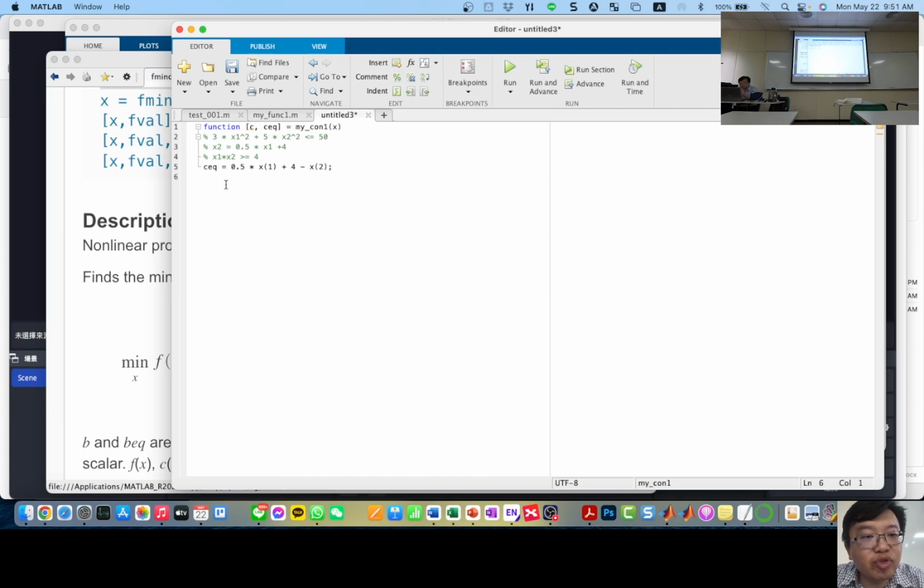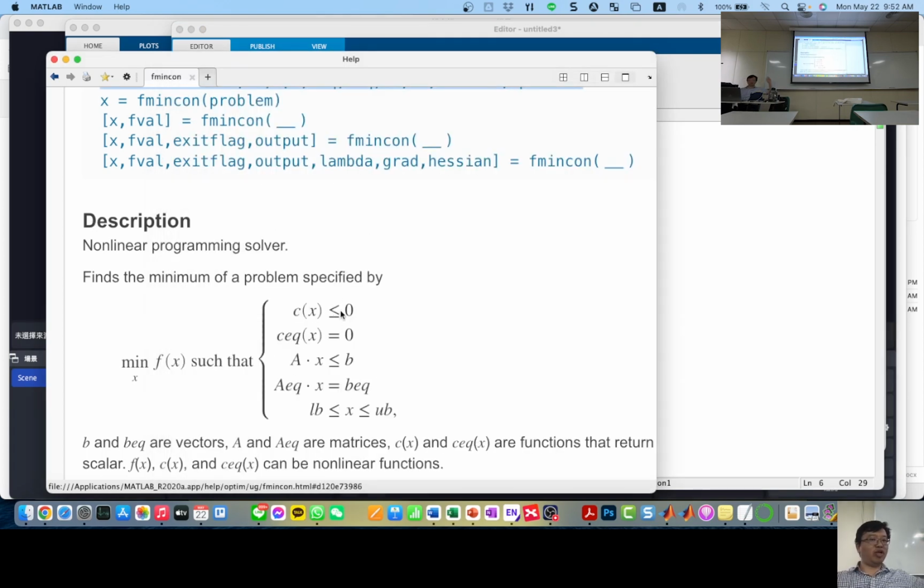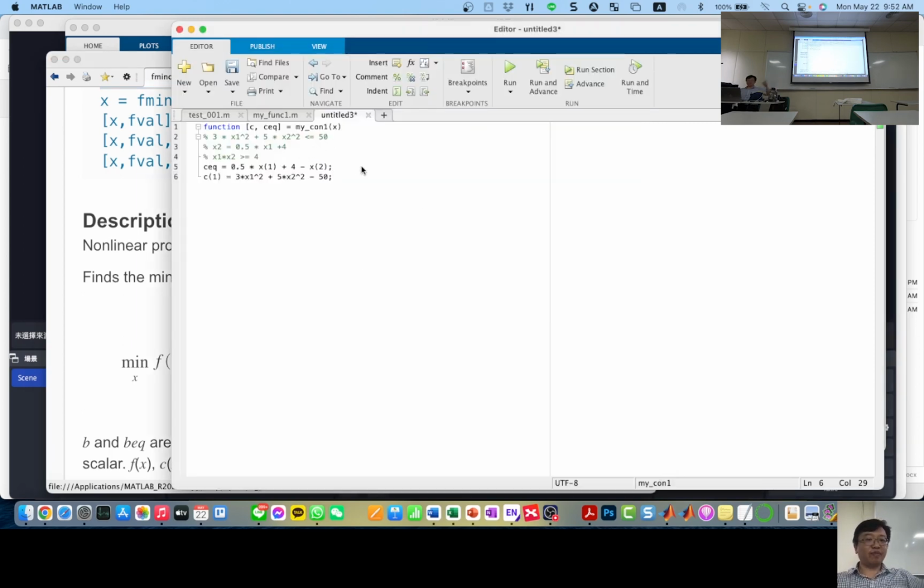Okay, next, now we have two inequality constraints. What you're going to do is say C1, basically the function value of the first inequality constraint. Okay, and here 3 times x1 squared plus 5 times x2 squared. Here I'm gonna minus 50. I'm moving 50 to the left hand side because I need the function to be smaller or equals to 0. From the description, it tells you it has to be smaller than or equals to 0. That's why this 50 moves to the left. Now my C2 is gonna be 4 minus x1 times x2. Because I'm moving the left hand side to the right, keeping what you have on the right as your constraint, and then this gonna be smaller than or equals to 0. That's it, save.